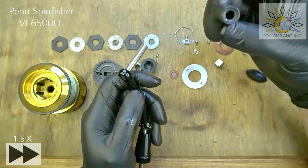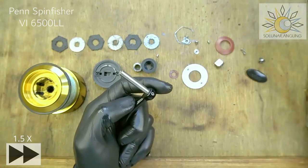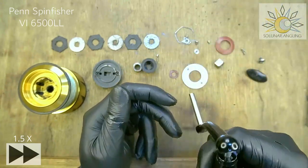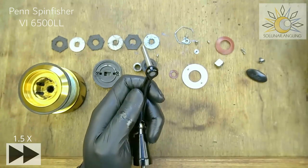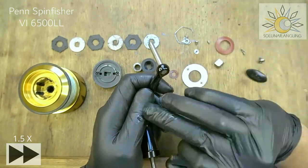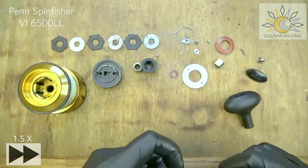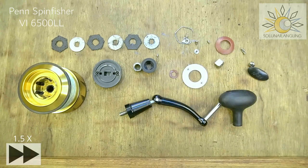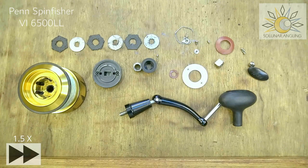I think Gomexus is cooking up a handle design like the Gomexus Hunter that can be used for this reel. So if you don't want to change the knob, then what you need to do is buy the handle from Gomexus. If I'm not mistaken, it's already available online, Gomexus handle and knob. So make sure you check out their website and their page and see what's cooking up. And that's it. Very simple design, not even complicated. Just be careful with all the spring parts, which I'm going to put in a separate container. And that's it for this part.